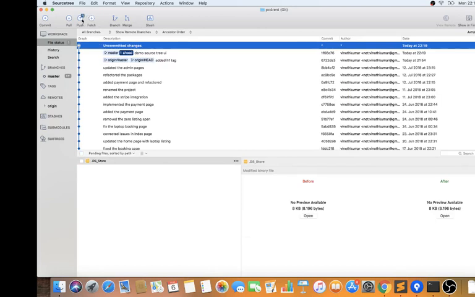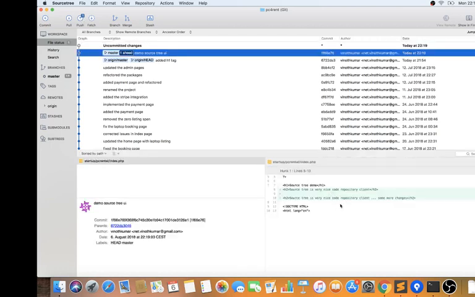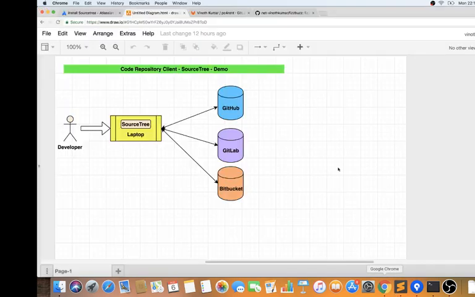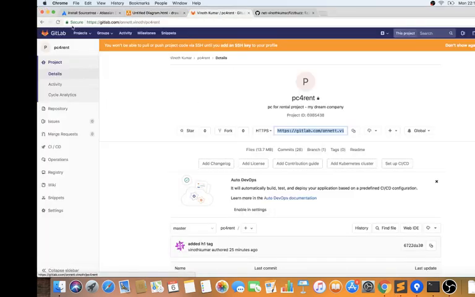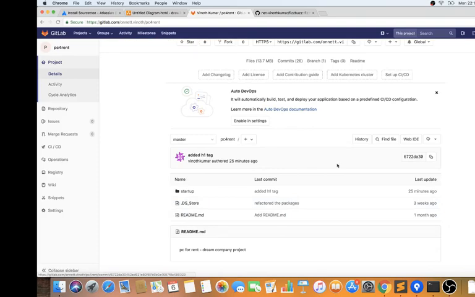So when I say push, the code that I've changed here from my laptop will be pushed to the remote repository. I'll show you. Here in the history, you can see that before, 25 minutes ago, there was a change.